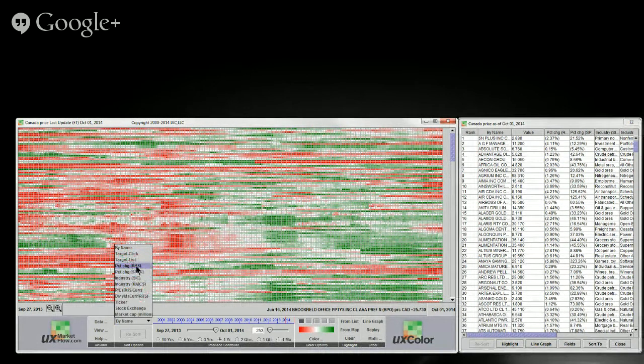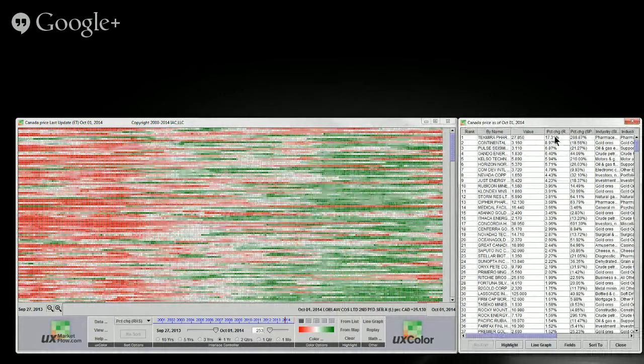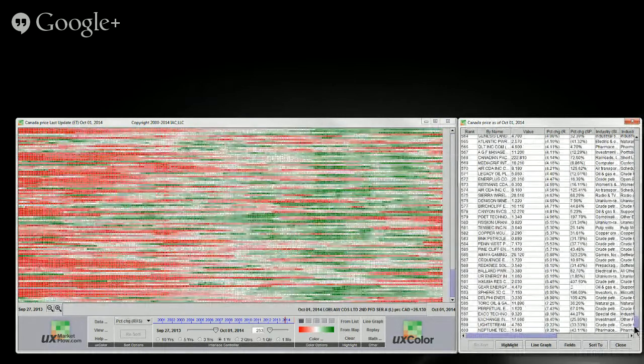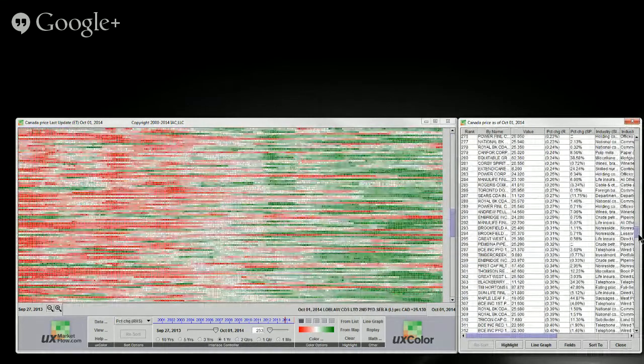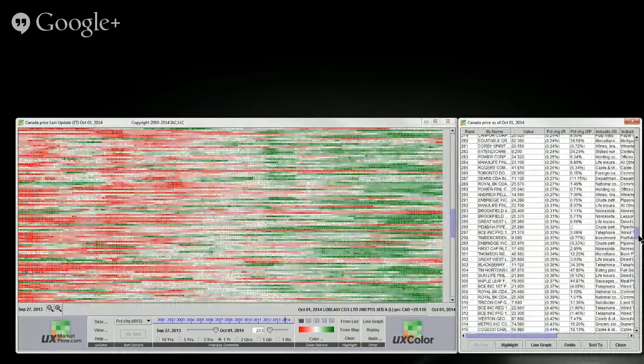I'm going to sort by percentage change. So this is the column I'm looking at. There's some stocks that were up. I'm going to go into the middle. I think this is 600 stocks. And the way we build these international maps is we get most of the stocks that trade on that nation's exchanges. We filter them on price and volume. We want liquid stocks. And then we take the market cap. So this is the 600 large cap stocks. If this was an index, yesterday it was down about 0.34%. And I can do the same thing on China.